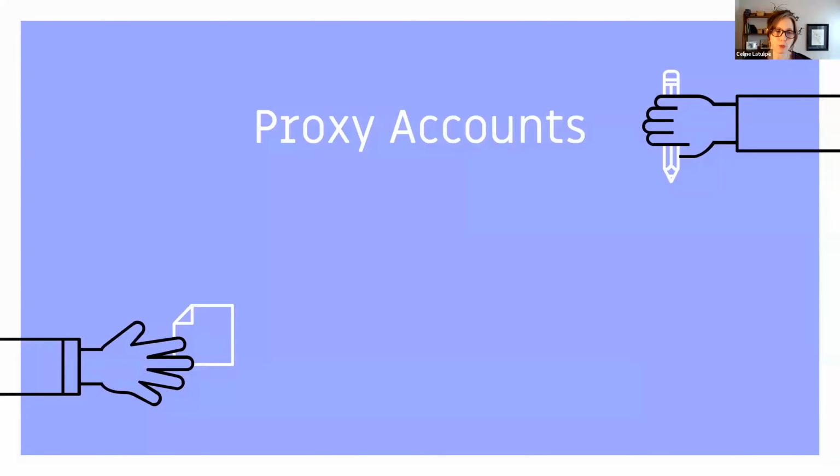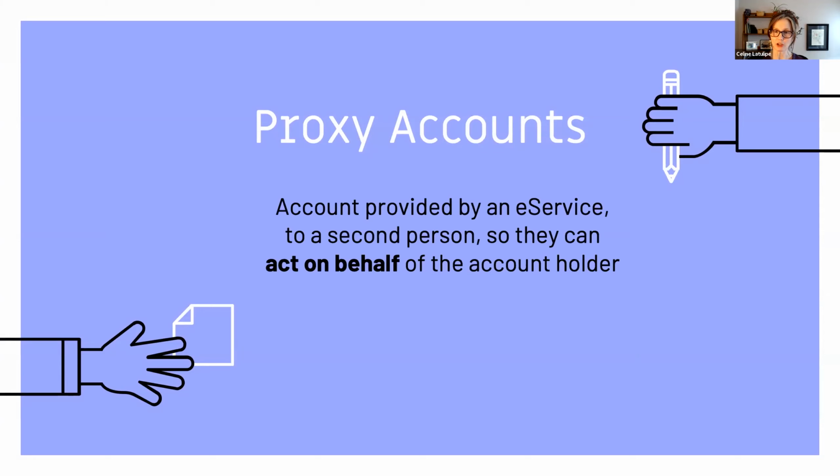Okay. So the last thing I wanted to define before we really jump in is this idea of what we call proxy accounts. A proxy account is when an e-service provides an account that's a separate access to an account holder's account for a second person. As an example, say I had an elderly mother, she has a bank account, and that bank gave me a proxy account that would allow me to log in and get access to my mother's bank account and act on her behalf. So that would be a proxy account.